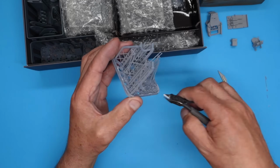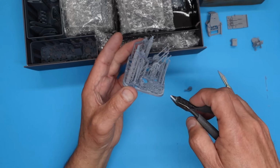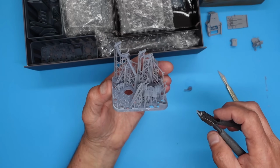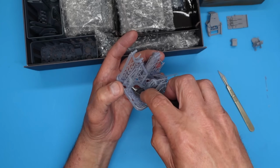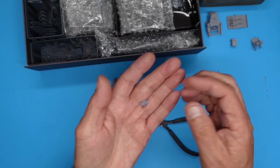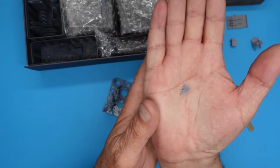So there we go. What I'm doing here is I'm going to cut away from the base now because it's just going to break off easily. But we've got to be really careful of those levers and things. And I can see on the back there that there's a support which could be holding a lever. There we go, it's come off. Where did it go? It landed back on the block. There we go. So there is our throttle quadrant, as beautiful as it is.